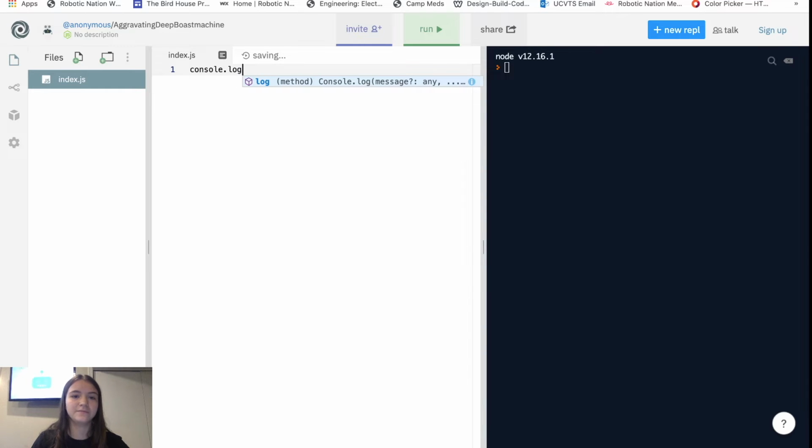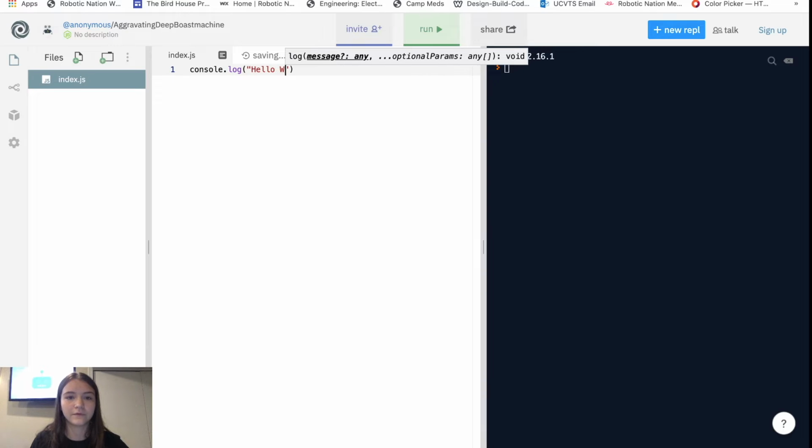So I'm going to type this bit of JavaScript code. I'm going to say hello world with a comma, and we're going to run that, and we see that hello world is printed out. So the console.log prints whatever is inside here out. This is a string. We'll again get to that later, but for now, that's just me showing you how Replit works.